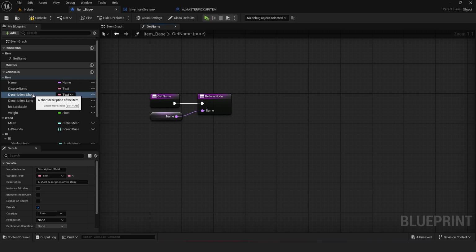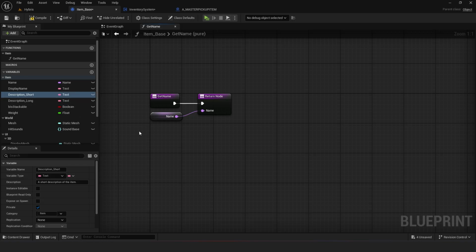To do that, it does have to be a text, unless of course you're coming up with your own solution. But if you're going down that route, then you probably already understand what I'm talking about. But localization can be quite a complex topic, so if you're not quite sure what you want to do, just make sure it's a text, and at least that option is available for you in the future should you want it.